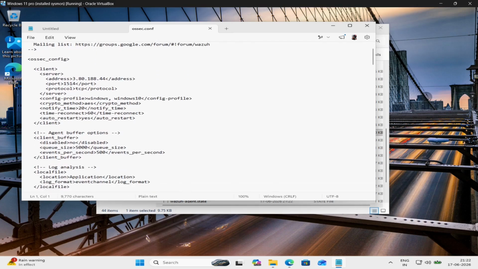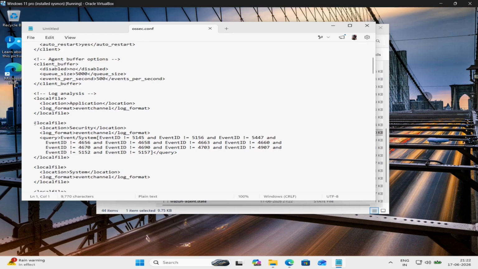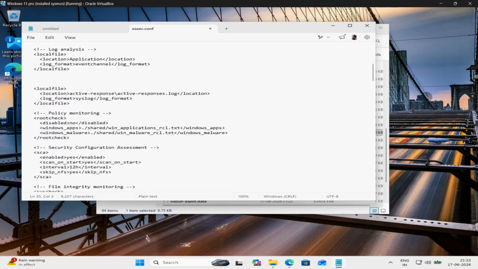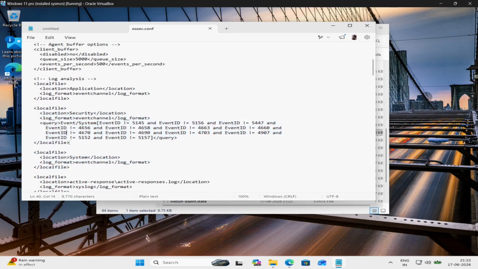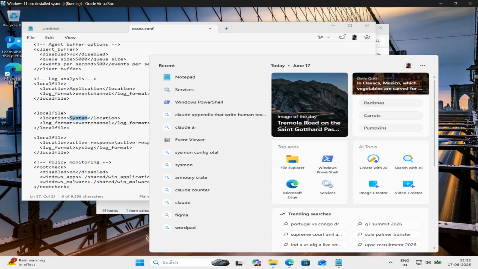We are going to alter it to send Sysmon logs into that Wazuh manager. So for that, we can remove these lines. We can remove this, and we can remove this whole thing. Why is it not removed? It's already removed. Copy this exact, or just change that into the following.